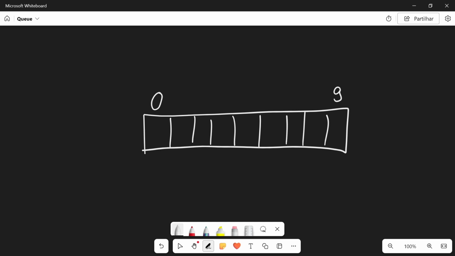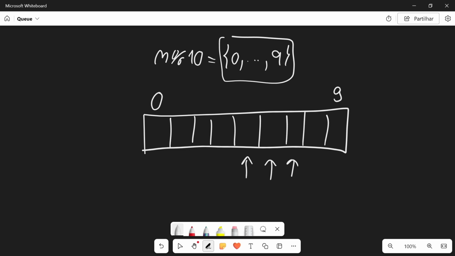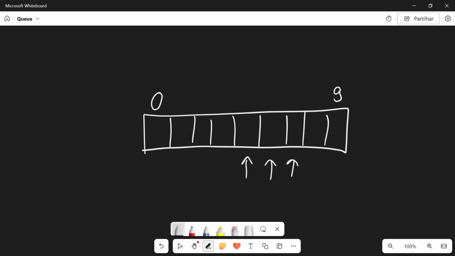Now, when you calculate the remainder of something by 10, so the remainder of n, for example, by 10, this is going to give you a number between 0 and 9, right? Because if you divide 10 by 10, that's just going to give you 1 and the remainder is 0. So if front + 1 falls inside the bounds of the array, it's just going to be a number between 0 and 9, and it's just going to remain the same, right? For example, if front + 1 is equal to 8, 8 modulus 10 is just 8. The result is 0, the remainder is 8. And that is true for every number between 0 and 9, essentially.